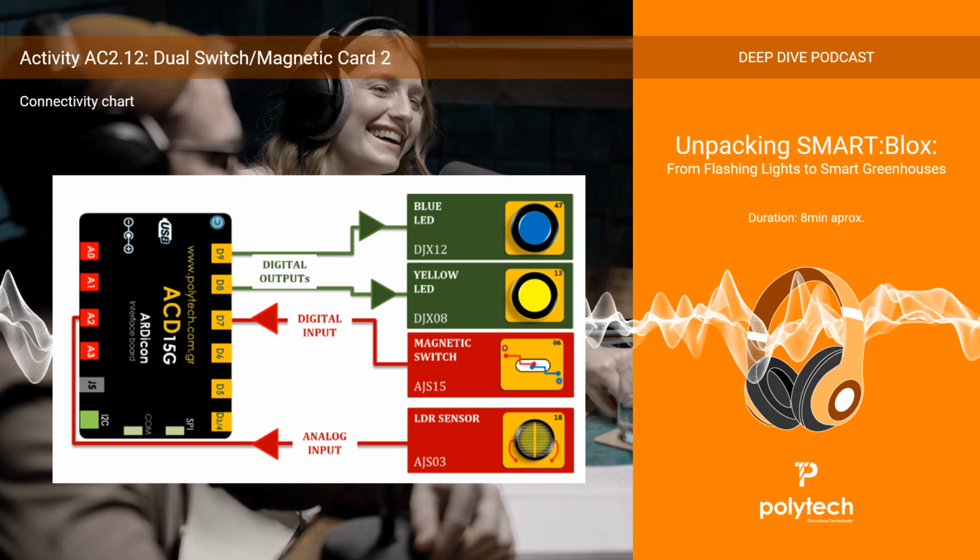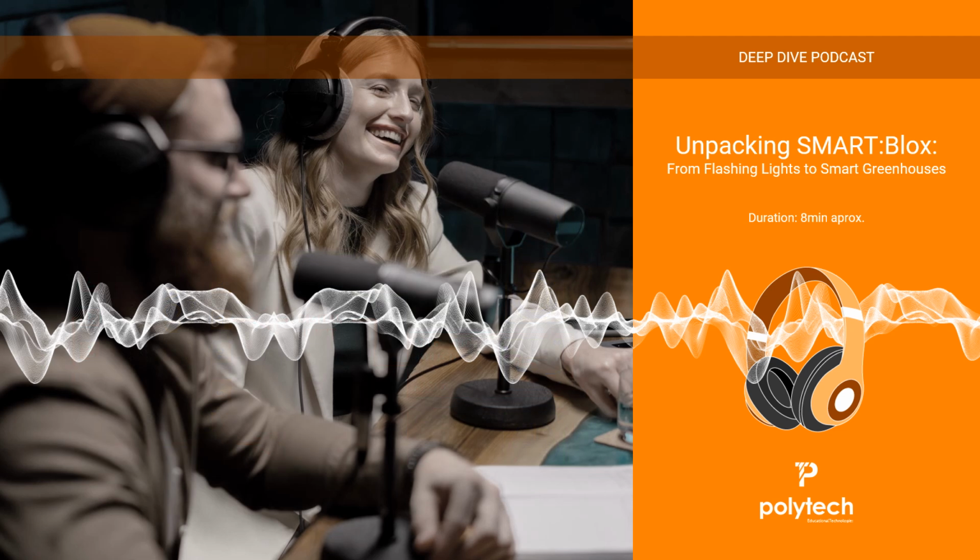Absolutely. It seems like the smart block system provides this structured pathway. You start with basic outputs, introduce inputs, then conditional logic, analog sensors, and finally combine them into more sophisticated interactive systems. You build complexity step by step. And you get that immediate feedback, seeing the physical blocks respond to the code you've built visually. That seems key. It really is. That connection between the abstract code and the tangible result is powerful for learning these concepts, from simple sequences to automated greenhouse control or security logic.